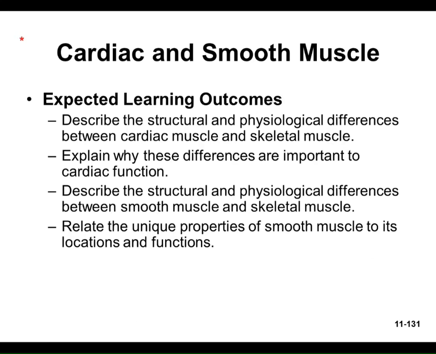So the last 4 pages of chapter 11 deal with cardiac muscle and smooth muscle. And when you're reading through this, you can read through the PowerPoints or you can read through your book, but I want you to realize this is only 4 pages of reading. It's not going to kill you. And as you're going through these 4 pages, what you're looking for are, again, those comparing and contrasting ideas. How are you going to learn that cardiac muscle is different from skeletal or different from smooth?